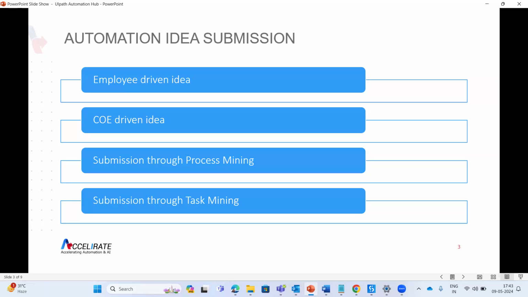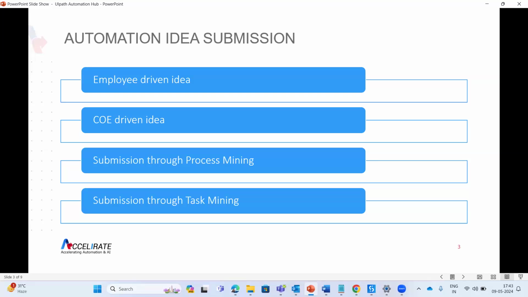Based on that, it calculates the idea score, the suitability of the automation, and the readiness of the automation. Once it has calculated all these things from a very limited amount of input from the user, it requires approval from the idea approver.